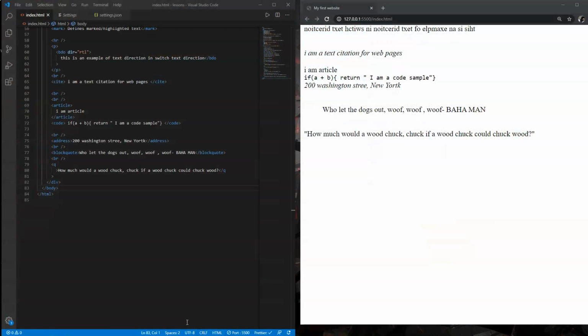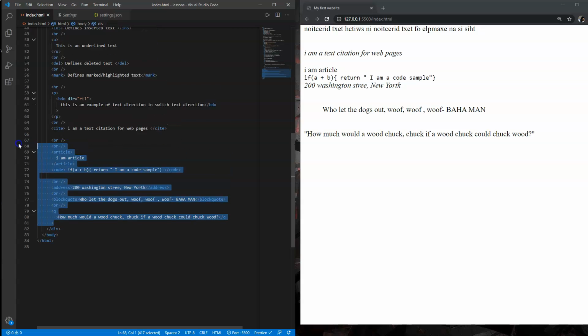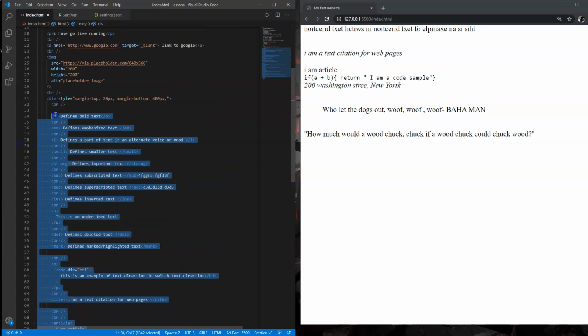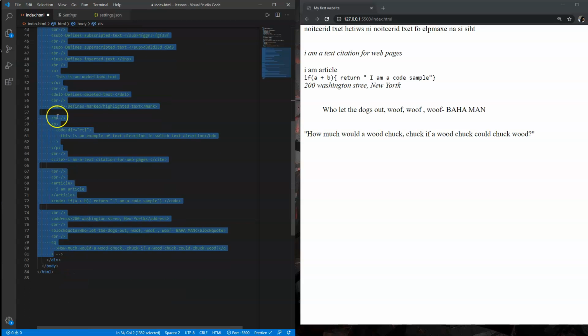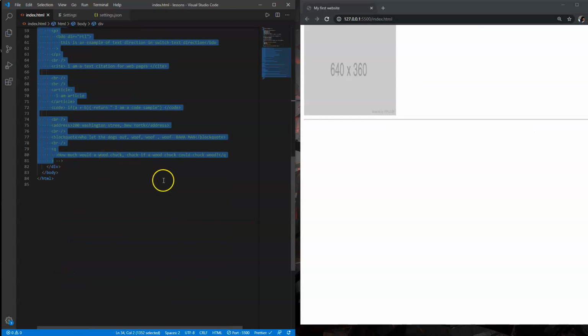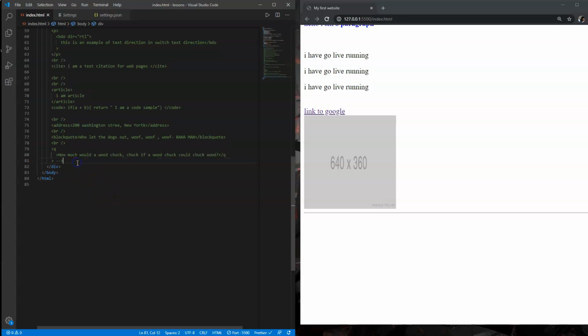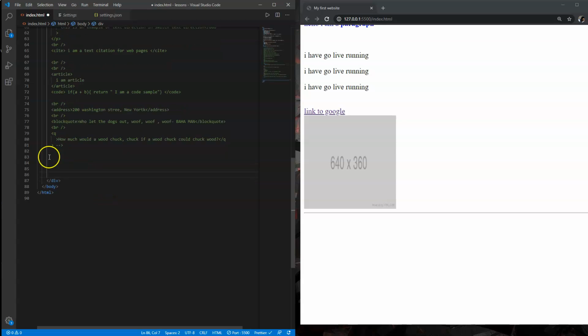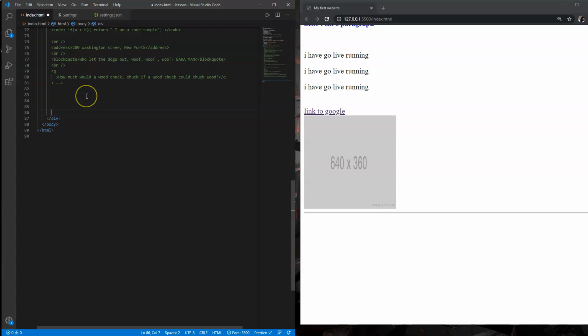Okay, so next we're going to look at some HTML lists. Now I am going to get rid of all this for now and comment it out. So we go back to what you have here, and we'll talk about the comments later. So HTML lists are just having lists of something.